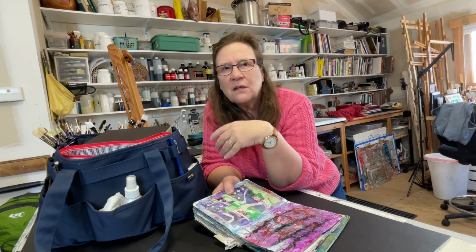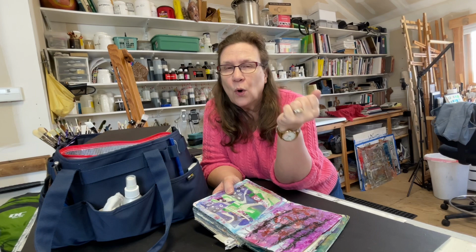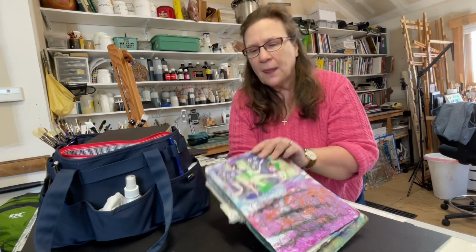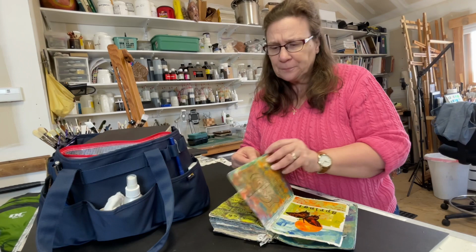It really, truly doesn't matter what it looks like in the end, that's in our heads. And that's something that we can overcome with work, working on our thoughts. As far as healing your body, just put stuff on paper and make marks and paint and glue things to paper. And you don't have to show it to anybody. So this is all stuff that can be done. This one, for example, was a stencil.